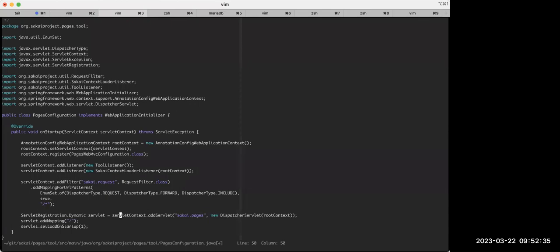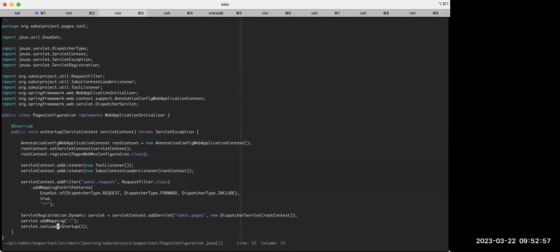Okay, so going back down to the bottom, you'll just see standard web XML stuff. That's the servlet name that you'd have in your servlet. I can't remember what the tag's called. It's been so long. That's the mapping. So anything under the pages tool is going to come to this tool basically.